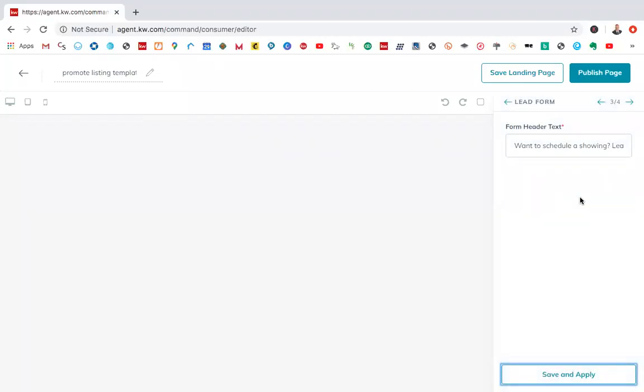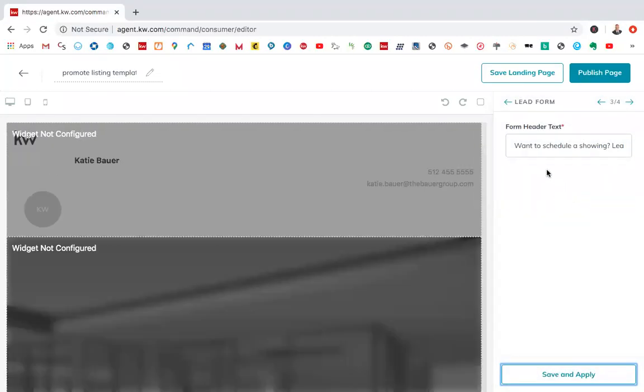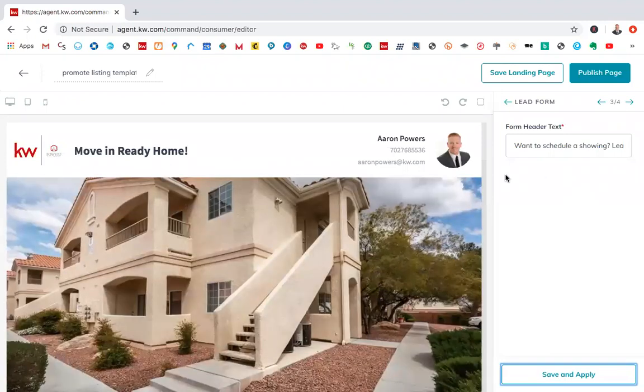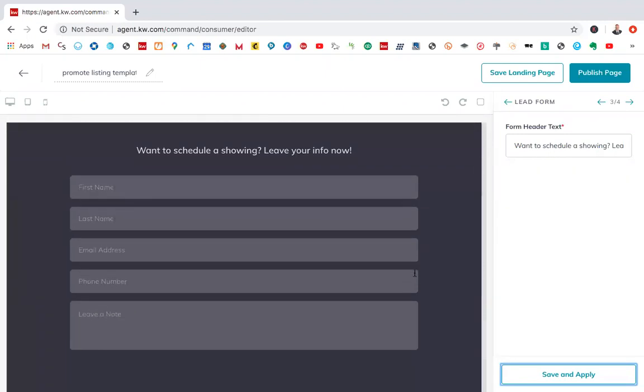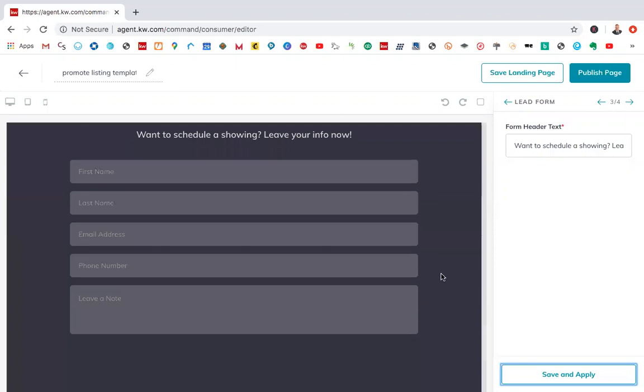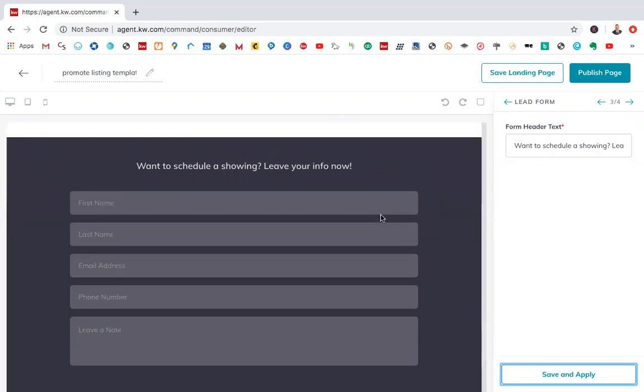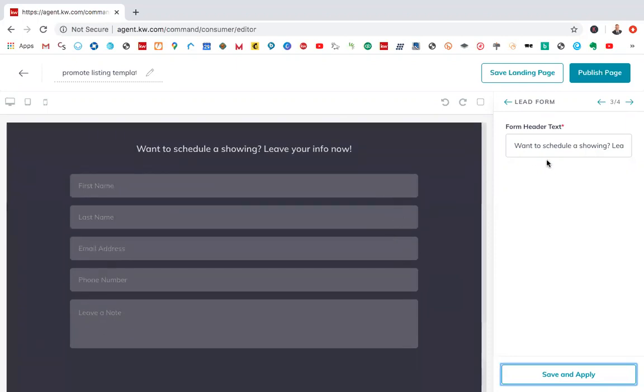So we'll save that. See, it says want to schedule a showing, leave your info now. So you can change that to whatever you think is going to make them get into action, right? That's our call to action for this particular landing page.